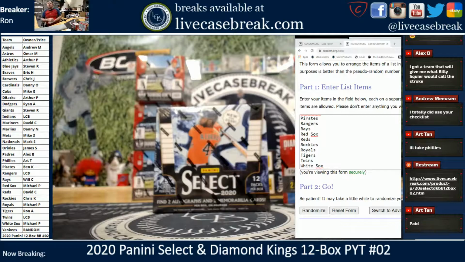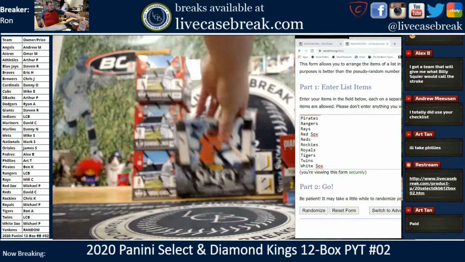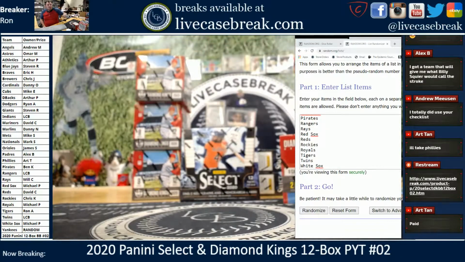We are doing break number two, 2020 Panini Select and Diamond Kings Baseball 12-box Pick Your Team. There are six boxes of Select, six boxes of Diamond Kings. Break number one is up on YouTube already. This is the other half of that master case of Select, the other half of the inner case of Diamond Kings. Yankees were a random team, so everybody who bought in has a shot at getting the Yankees in this break. We're going to do that random first.